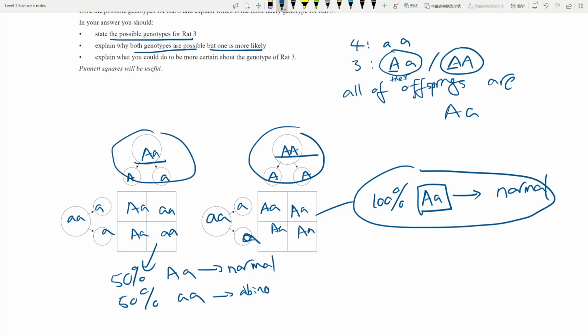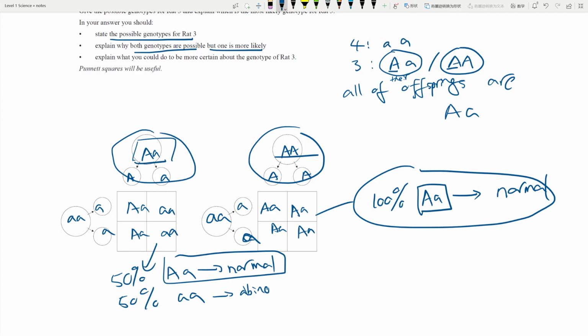but it is still possible for rat number 3 to be heterozygous, because like I just mentioned with the examples, if you know any family or friends who have 3 or 4 siblings, and they're all of the same gender, it could just be by chance, and it has happened in this case as well. Yes, it could be a heterozygous rat, but just by chance, 50% of the time, boom, boom, boom, boom, hit it 4 times in a row, and then you got 4 rats that are normal.